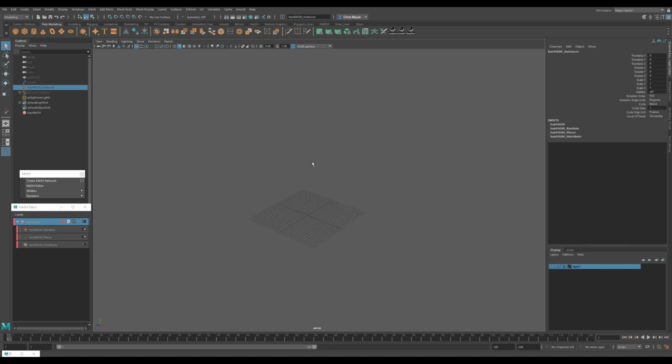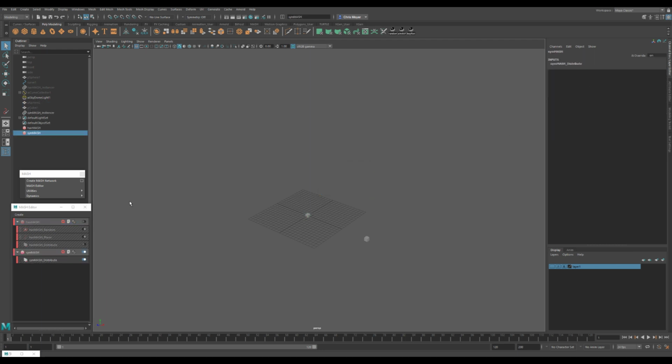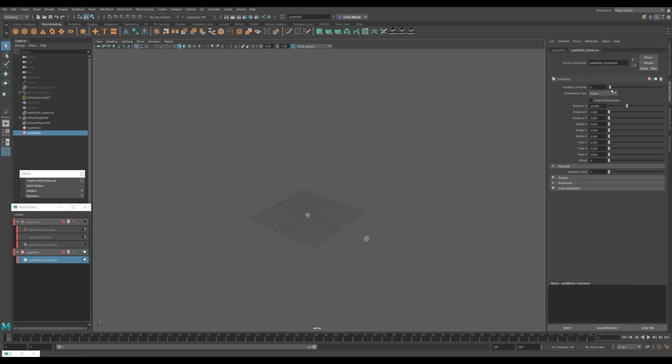So I would like to introduce the Symmetry node as well. Let's get these two objects and create a mesh network. Symmesh. As per usual, distribute's doing its own thing. Let's get a bunch more here.